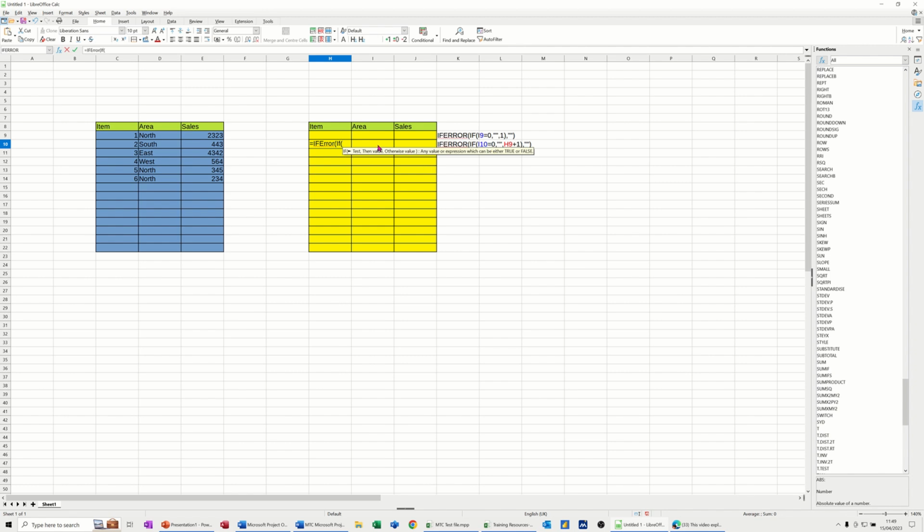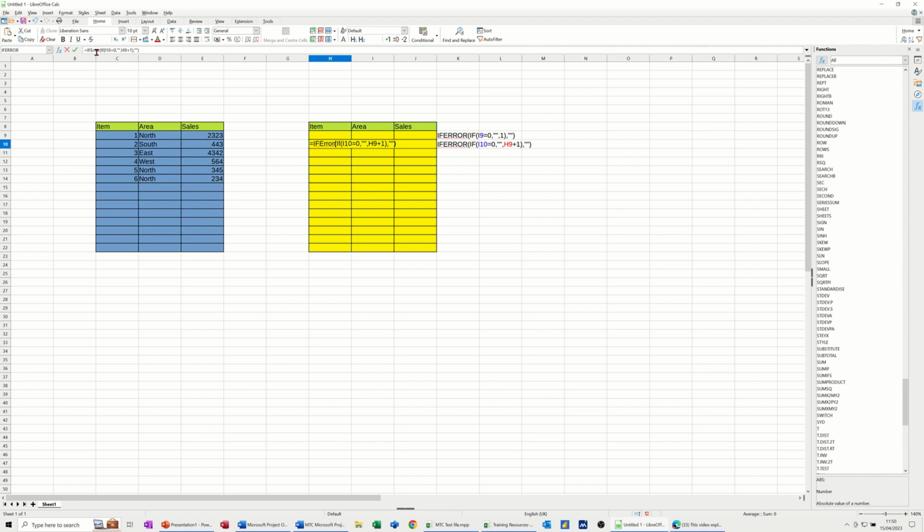So if I10 in this line, so if I10 equals 0, comma, quote quote, do nothing, otherwise, comma, look at H9, which is this cell, H9, and add 1 to it, H9 plus 1. Close the IF bracket on that, comma, and then if there's an error, I don't want to show anything, so quote quote, close that bracket.